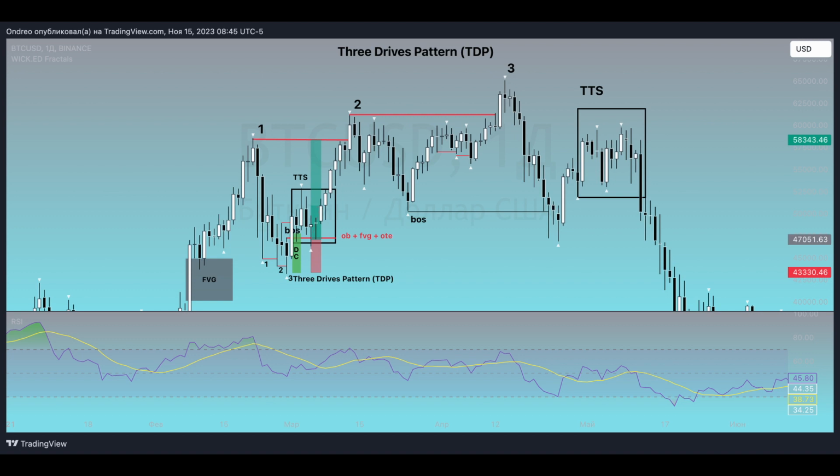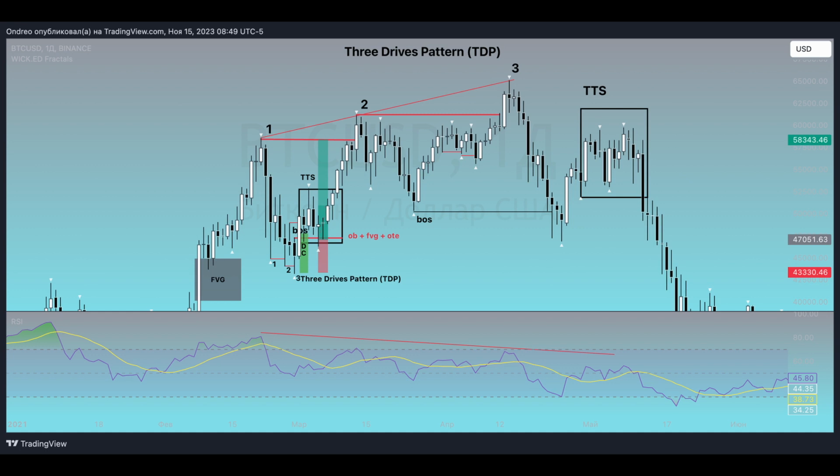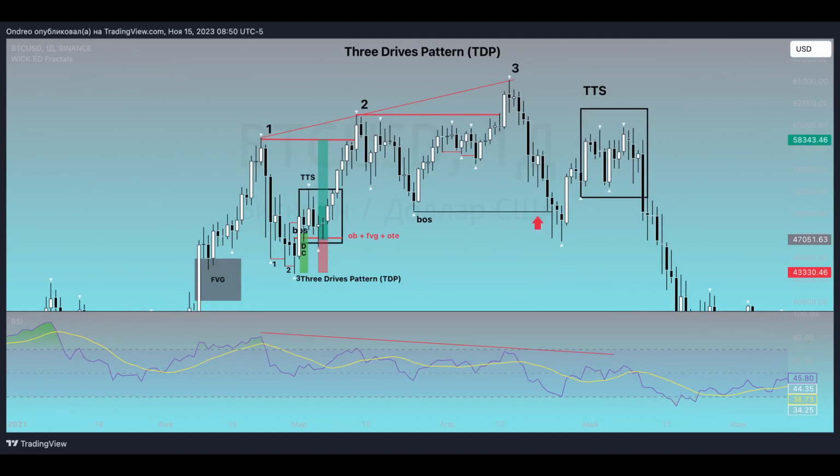The price manipulates the highs. A priori, there is no resistance zone on the left side because it is the maximum price for all time. Therefore, the use of this pattern will be purely due to breaking the structure. At the stage of the 3rd drive, you will look at divergences, which will indicate the weakness of the trend. As you can see on the graph, the maximums are higher and higher, and on the indicator they go down. This will be a bearish divergence in a bearish pattern, so the probability of a reversal will be high. Once you have seen the breakout of the structure, you can consider opening positions.